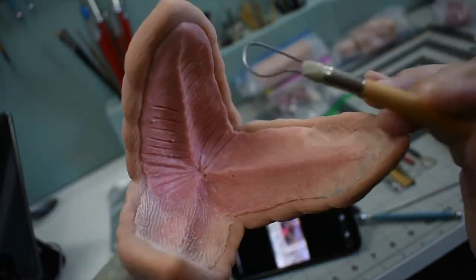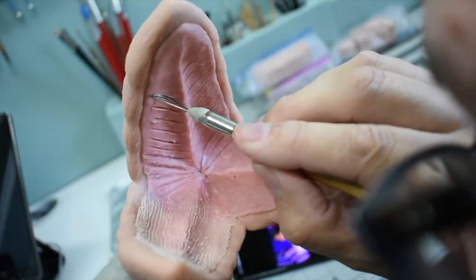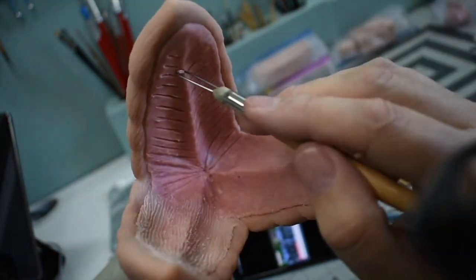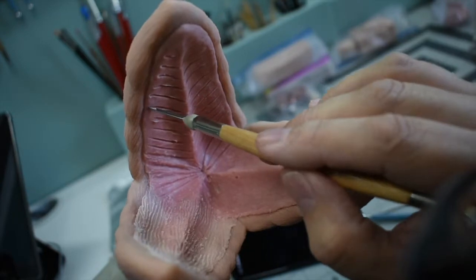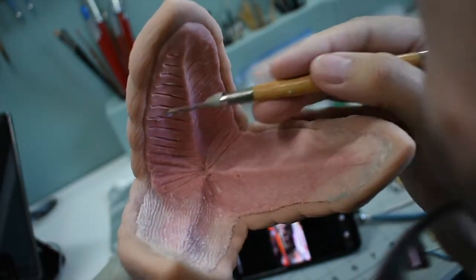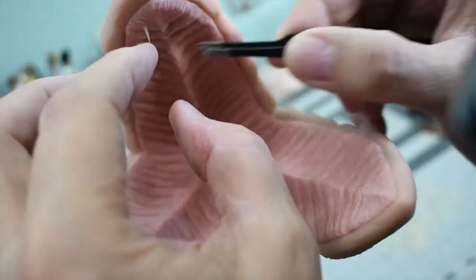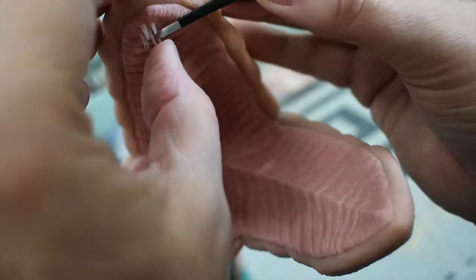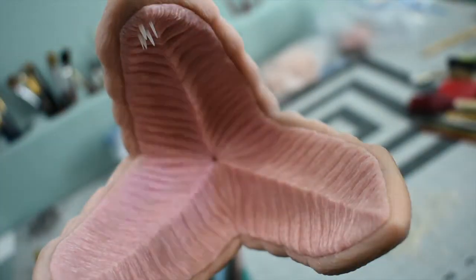So here I'm creating the ridges that the teeth will go on. I have no idea what I'm getting myself into here. Because now that the inside of the mouth is all done, we have to add the teeth, one by one.